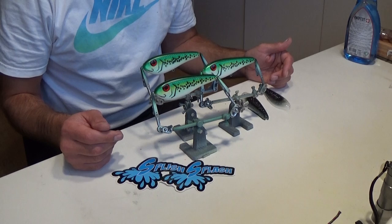I finished up painting the baby bass and I slapped on some eyes. And well, I'll leave it up to those of you with more experience in bass than me to evaluate my success on these ones. I think they're looking quite fine, but what do I know? What I can comment on is that painting them with the new shaped stencils was very easy. And the result, I think, for the painting is quite nice. So to me, it's a bit of a success, and I will for sure be using these stencils on other baits as well.